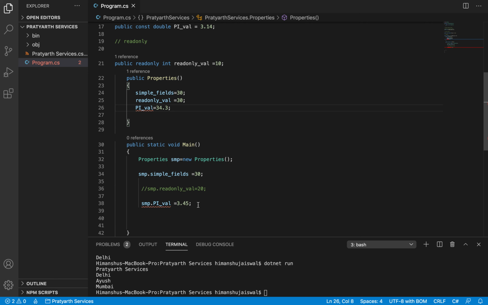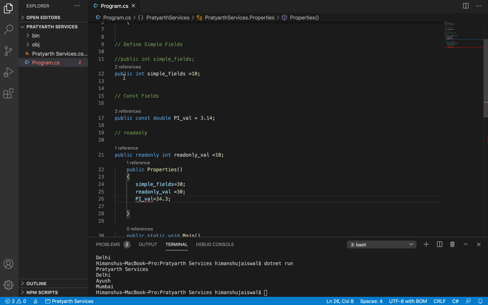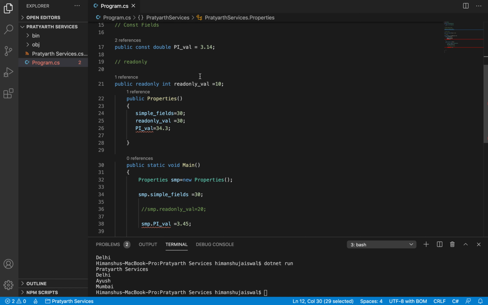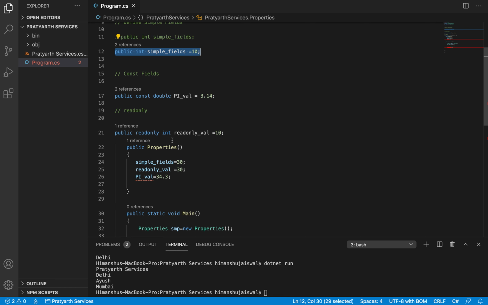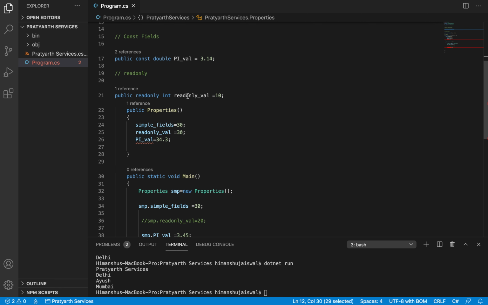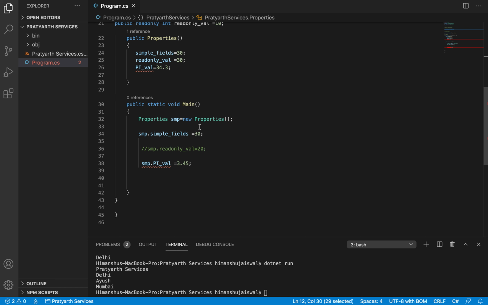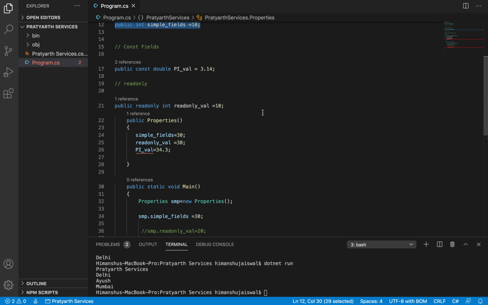So what is the difference between simple field, read only and constant? You can see here easily. You can change the value of a simple field anywhere, in any method or in the constructor, but in the case of read only you cannot change it in simple methods or the simple class, but you can change it only in the constructor.